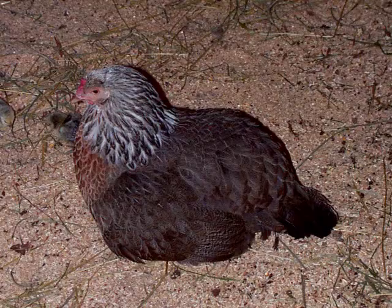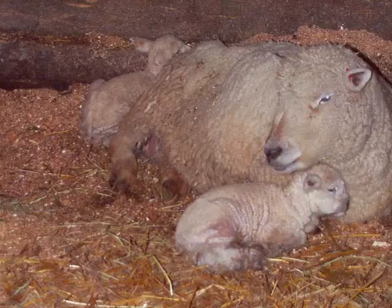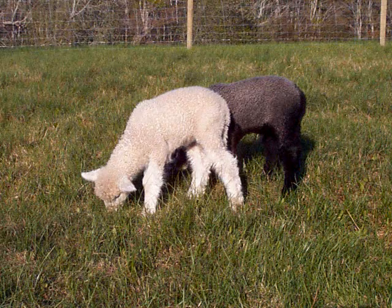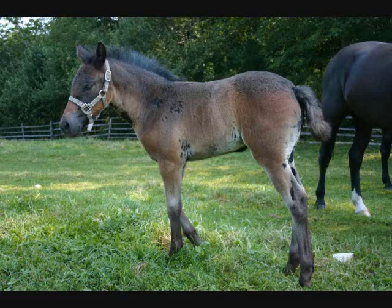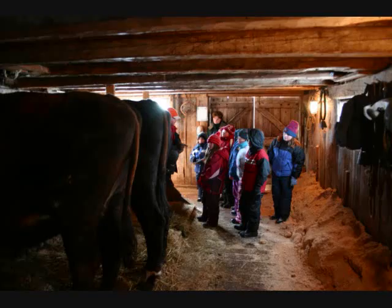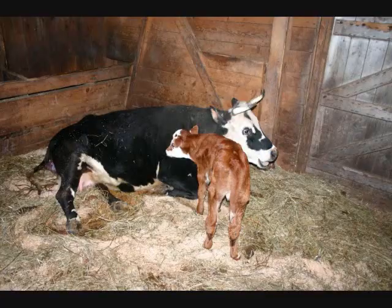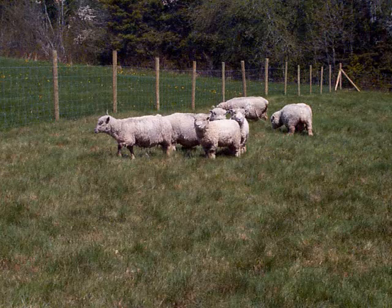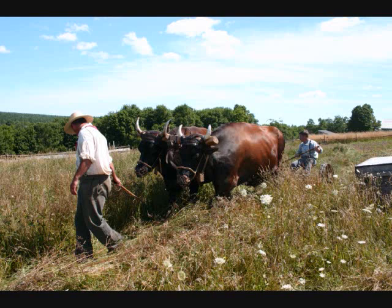These animals included chickens, ducks, geese, horses, oxen, cows, sheep, pigs, and of course cats. There is always a variety of ages among the different animals — little lambs play in the fields, chickens scratch for grain in the summer sun, and foals run to see just how fast they can go. Every day, the farmers at Ross Farm have to feed and care for their animals, and on many days there are plenty of helpers to lend a hand. Hands-on groups have the opportunity to feed and clean out the stables, while learning the importance of each animal and why the breed is here at Ross Farm, which maintains a heritage animal program keeping rare breeds that fit the time period.